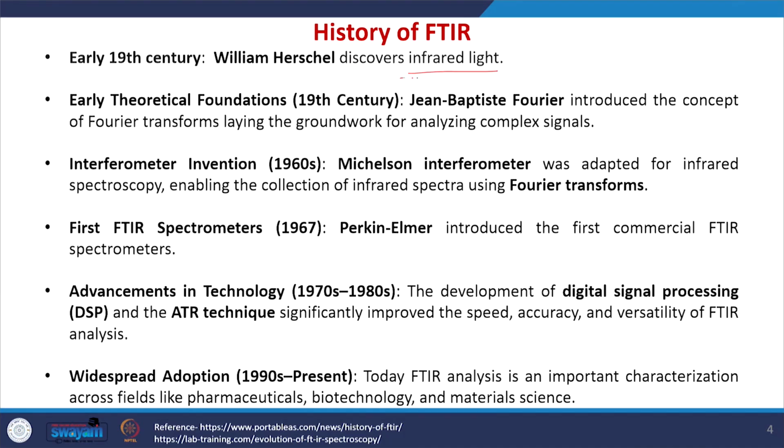Let us briefly see the history of FTIR. The infrared light was discovered in the early 19th century, and the first commercial FTIR spectrometer was introduced in 1967. So, due to the advancement in the technology, the DSP and ATR technique significantly improved the speed and accuracy of FTIR analysis. And currently, this FTIR analysis is an important characterization technique across fields like pharmaceuticals, biotechnology and material science.